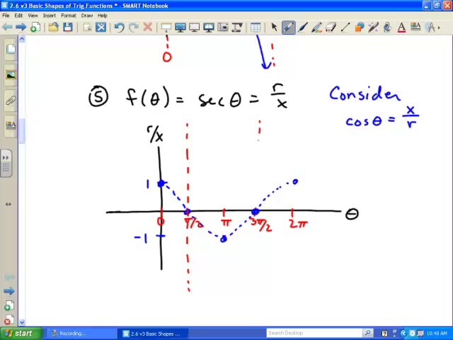It also crosses at 3 pi over 2. There's a vertical asymptote here. The graph of secant behaves exactly opposite as the graph of cosine. So the graph that we're wanting to draw here, on this far left side, where you have that point at positive 1, you will also have a point for secant, but instead of going down, you will go up and you will be pulled towards that asymptote. You go up to infinity.